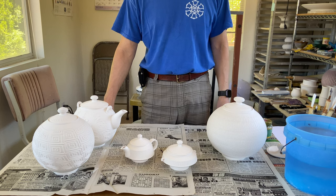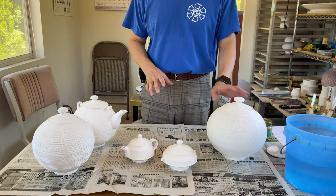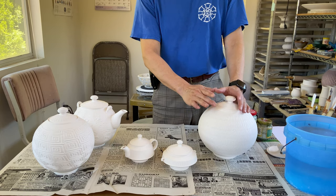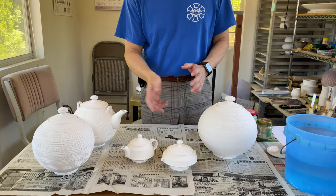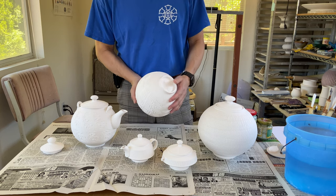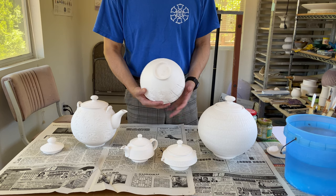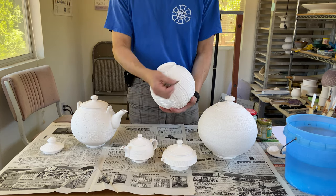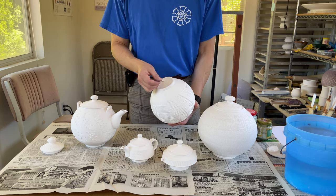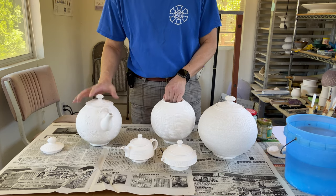Before you glaze, there are things you want to prepare. If your pieces have been sitting on the shelf for a long time, you might have dust on the surface. If you rushed and didn't do a good job smoothing the corners, you might have some scratchy spots. If you have a signature on the bottom of your pot, that might be a little rough. Run your fingers over it — if it feels too rough, get sandpaper and sand it down a little bit. Go outside and wear a mask so you don't breathe the dust. That's the first step.